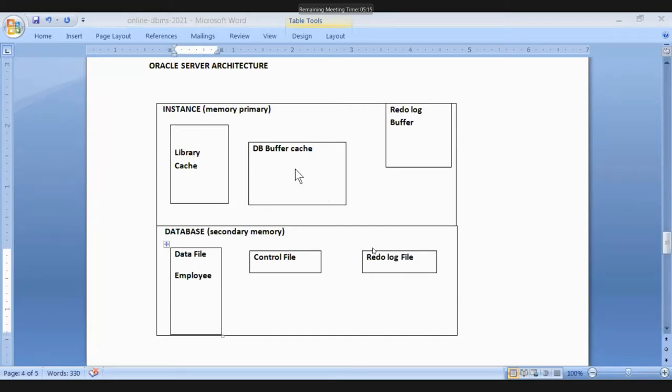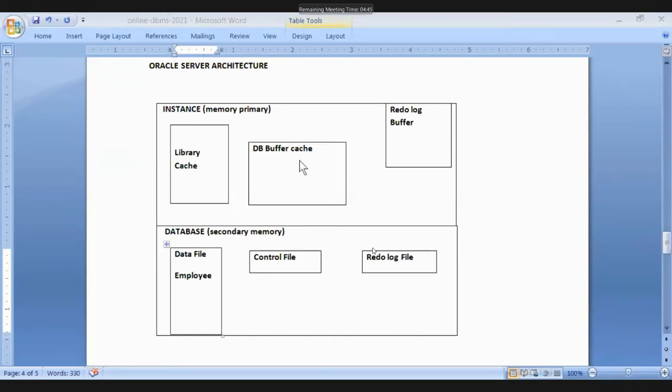By writing commit. When I write commit, whatever updation, alteration, deletion, drop, whatever you did, will be permanently saved in your data file. Until you write commit, the updation that you have performed will be present only in the instance, and in case of memory failure, it won't be recovered.